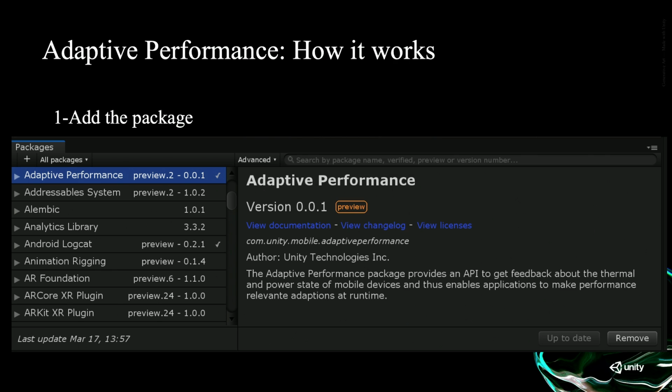If you deploy it to your device at this stage, it's going to report the status of the thermal events just to the console if you opt in and if the device is supporting that. So the thing is, we ship adaptive performance as a low-level API and as a high-level API. The manager is made in a high-level API sense. So if you don't like what we offer you, then you can completely throw it away and do whatever you like with the low-level API, which is a good point to start.